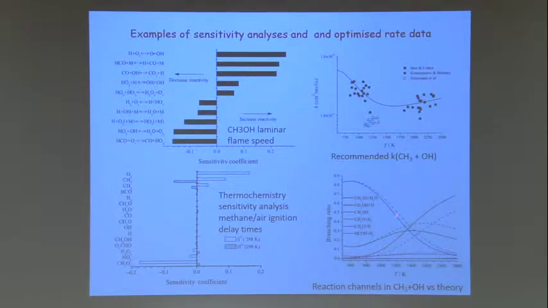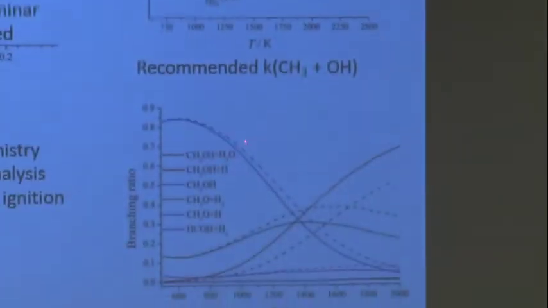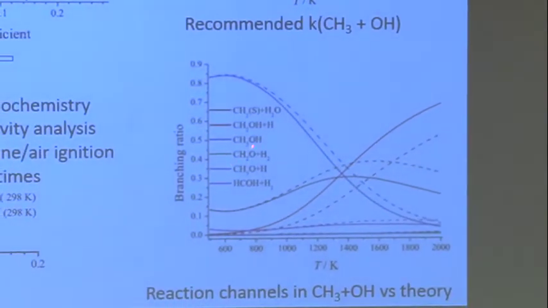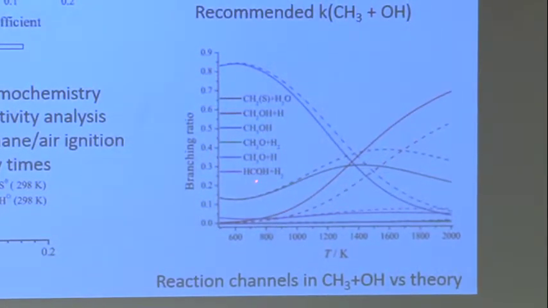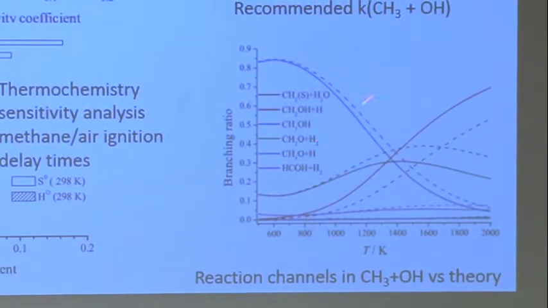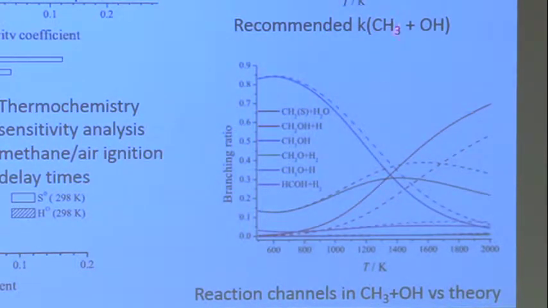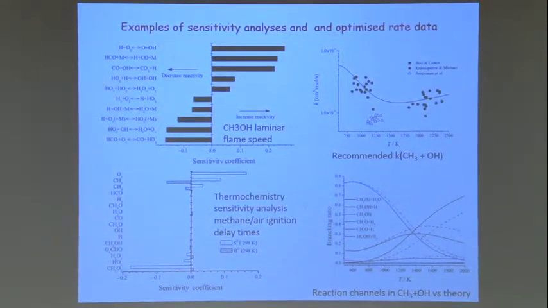And finally, here are the reaction channels. So CH3 plus OH is a complicated reaction. So what happens is CH3 and OH come together to form methanol, but then this energized methanol can fall apart in a variety of ways. It can fall apart to form singlet methylene plus water, to form CH2OH plus H, to form CH3OH itself, formaldehyde plus H2, CH3O plus H, and this species HCOH plus H2. And these are the reaction channels that have been determined theoretically and what they're recommending from this analysis over here. So that's going to much more complex systems and using the mechanisms that are available there and comparing them with these experimental determinations.